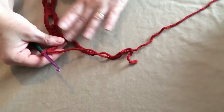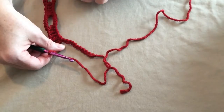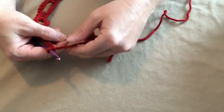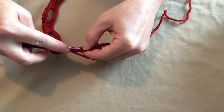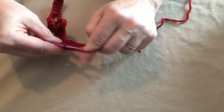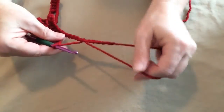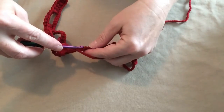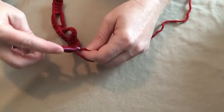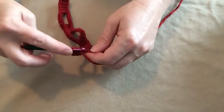1, 2, 3, 4, 5. And when you get to the end of your chain, you should end up with 5 half double crochets on the end of each end. So we're going to skip 5. 1, 2, 3, 4, 5. We're going to half double crochet in the next stitch. Oops, I just did a double crochet, didn't I? There we go. We'll do that again. All right. Got to go through all 3 of those loops. There we go. And then we'll make 5 half double crochets.